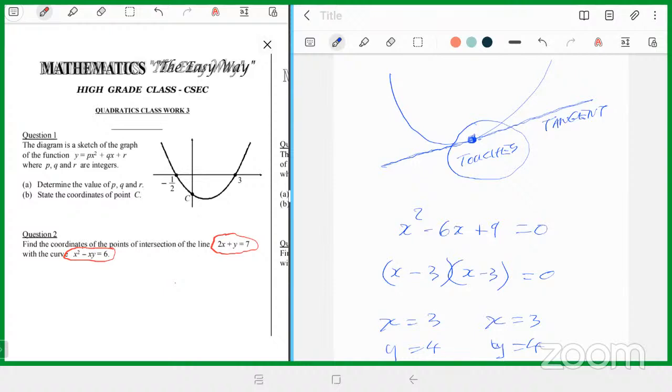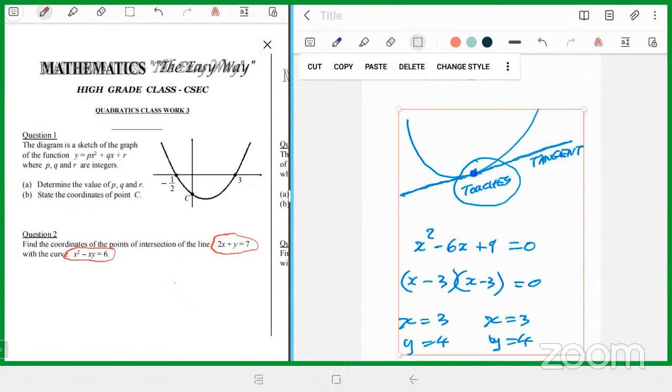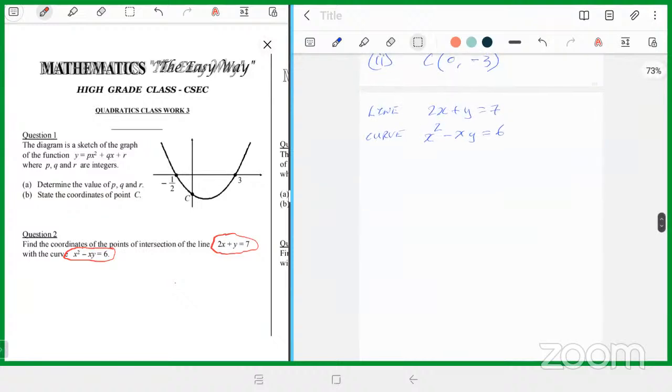When that happens, the line is called a tangent to the curve, and CSEC will give the situation from time to time and ask you for the geometric relationship between that line and that curve. I want us to remember this one, guys, because we did not do any in the class. We encountered it, but when we start with the past papers, we will encounter these. The majority of them that they give in CSEC are not the tangent situation. But let's solve this one now.